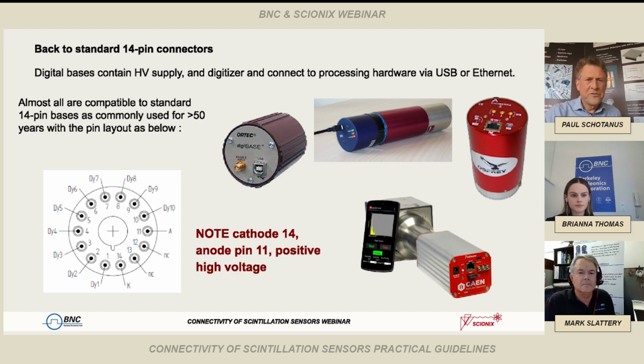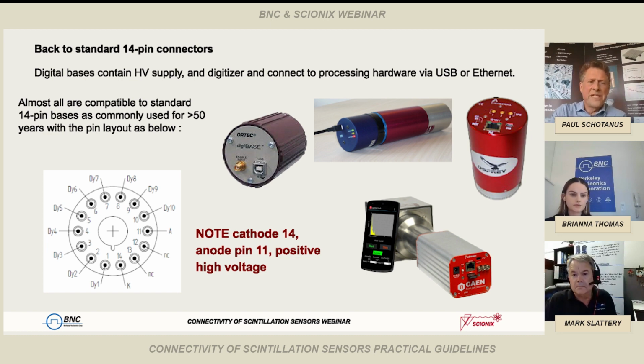So let's go back to the 14-pin connections of still most photomultiplier tube-based scintillation detectors these days. The nice thing about digital bases is they contain a high voltage power supply, the digitizer, and actually they connect directly via an Ethernet connection or a USB cable to your computer, your laptop. There are even a few types that go wireless to your phone and have a battery pack inside, like you see the one at the top, at the bottom there to the right.